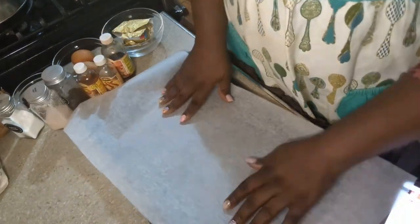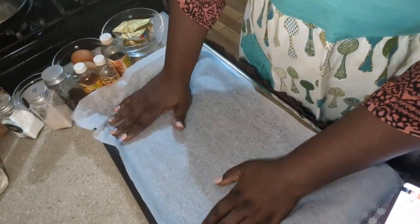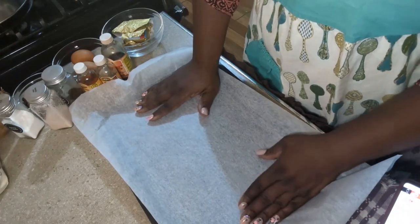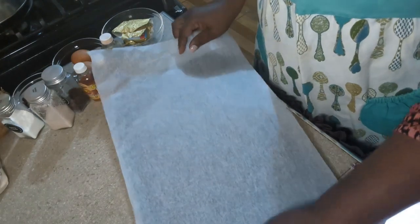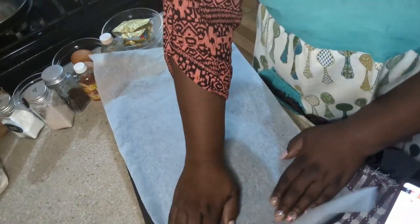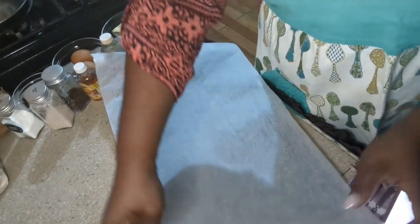Okay, so I'm going to line my tray as instructed with my grease paper. Now my grease paper, I think I cut off too much, so I'm going to have to trim it up a bit and get it to the size that I want it to be.